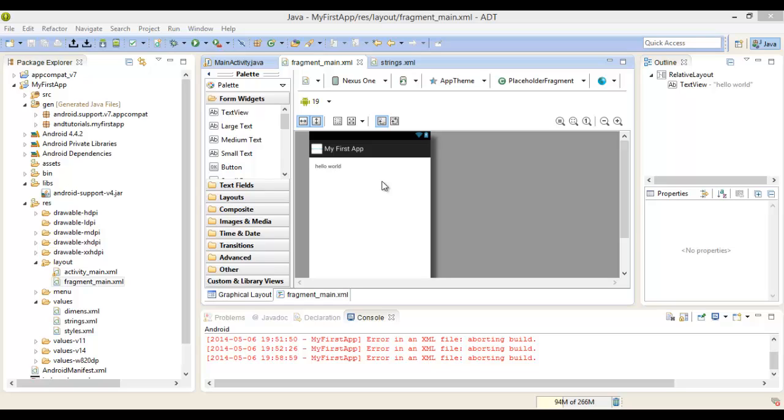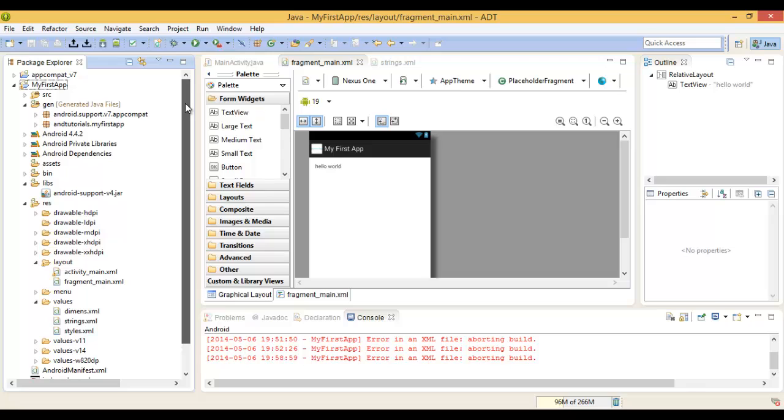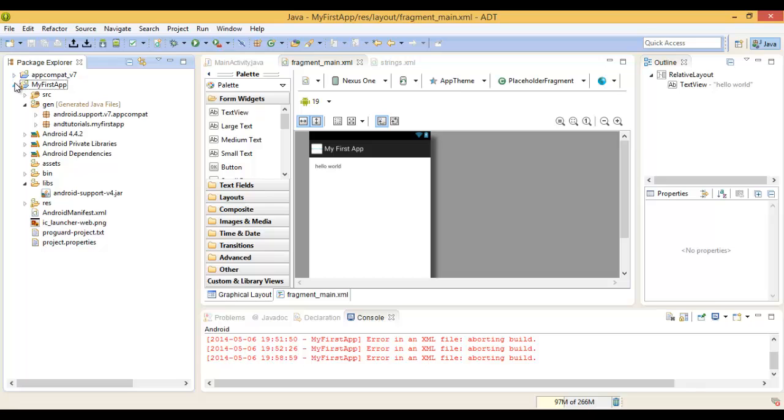So this is the screen you should be coming up with when you first create your project, and you'll notice that there's a package explorer on the left hand side and it's got everything inside. That's vital to the app and the app making process. So I'll go through it and I'll give you a brief description. You don't need to know all of it. Some of it's generated by the system, some of it's just stuff you need to know and where you need to go to design and code your app.